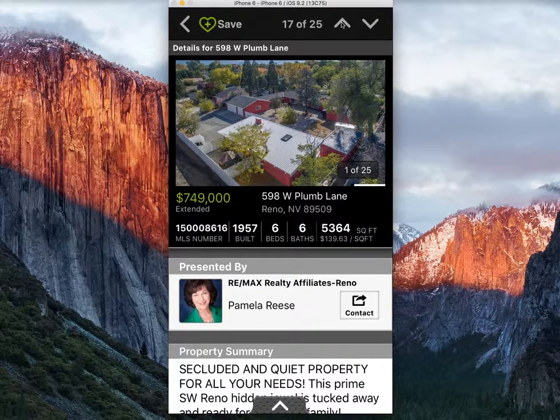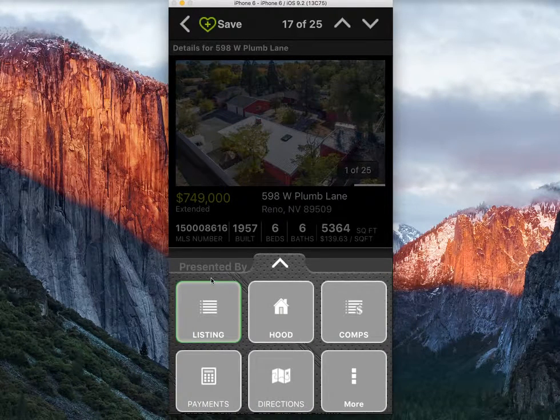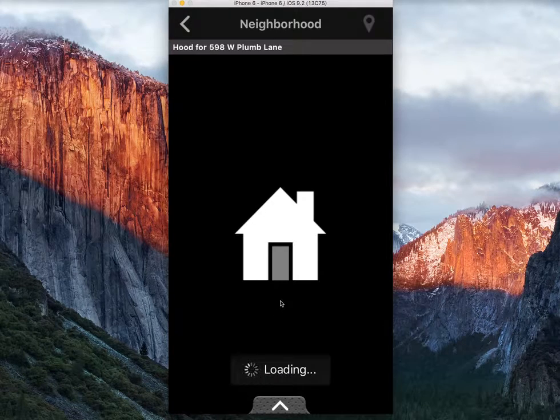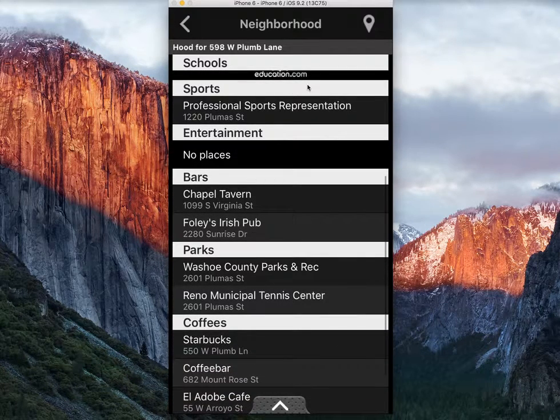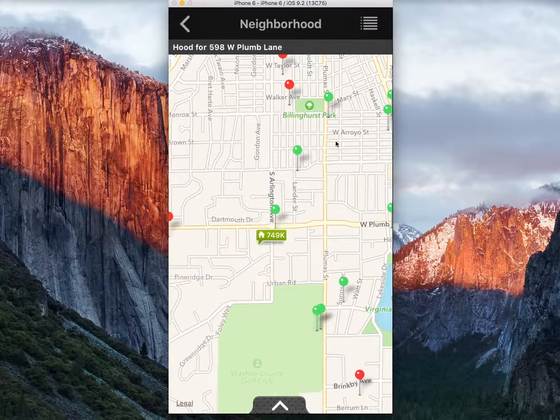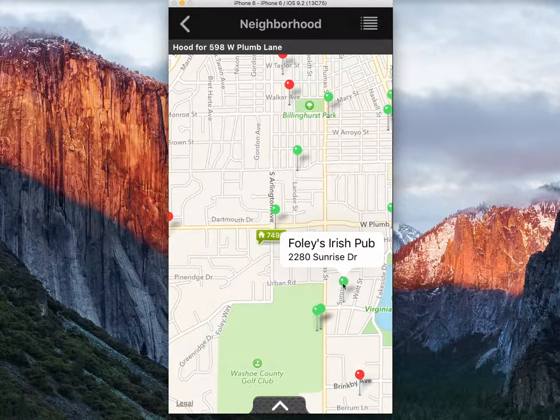That's why a lot of MLSs choose to work with us, is because of the performance and also the features that matter that are included. Another thing that I mentioned was the additional information beyond just the MLS. So we have local neighborhood data. So we've got the walk score, the nearby schools, sports, entertainment, etc., neighborhood information. You can tap on the little pin, and then you can see your subject property and what venues are nearby, so you can get a feel for the neighborhood and give the client the opportunity to explore the neighborhood, see which schools are nearby, whether it meets their criteria, as you can see here.